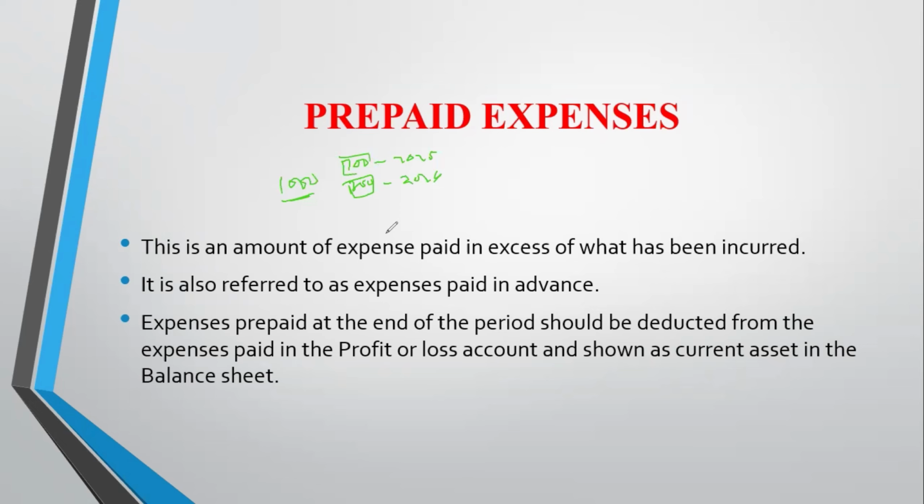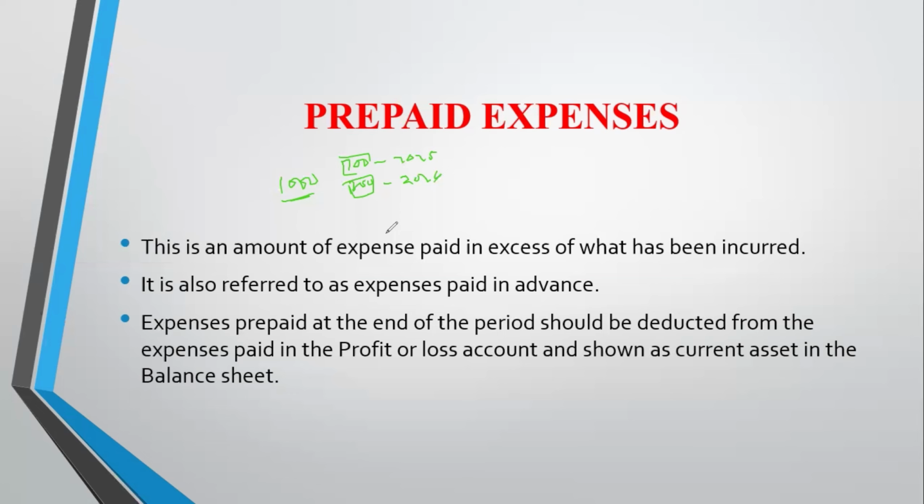So all prepaid expenses are deducted from the amount that has been paid, and it is treated as a current asset in the balance sheet, or the statement of financial position. It is treated as a current asset because we have paid the expense, but then we have not enjoyed it. So since we've not enjoyed it, it's an asset to us.